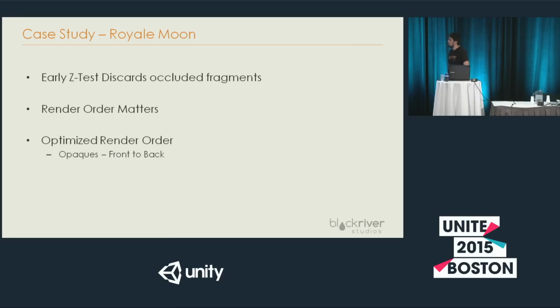All of your opaque geometries, you want to render them front to back, okay? And Unity does this for you. Unity runs a sorting algorithm that gets the pivot point and orders it front to back. But sometimes, because the pivot point might not be in the right spot, or your mesh might not be good for it, you have to assign manual layers, which I'm going to show in the next slide.